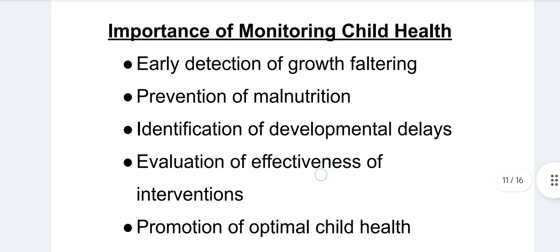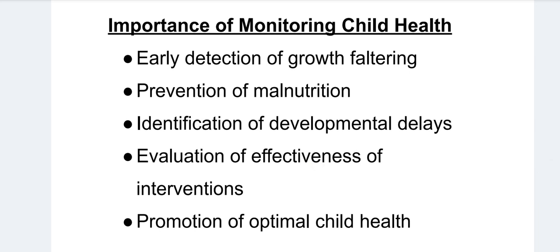So we want to look at the importance of monitoring child health. How do you monitor child health? So for the child, you want to look at the immunization status, right? Has this child been fully immunized? Have they received all the vaccines that they are supposed to receive at this age? Okay. And then, in a case of growth monitoring, has the child been going for under-5 clinics? How has the weight been, is it increasing, or decreasing, or static? Then how has the length been?